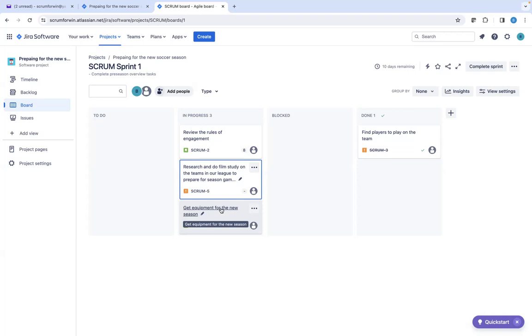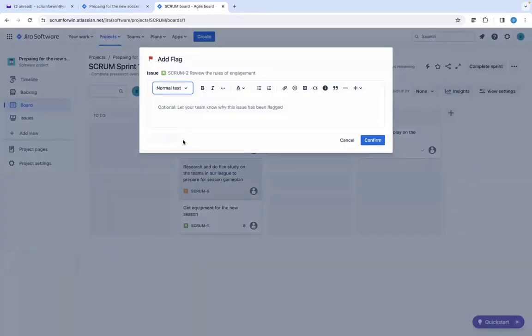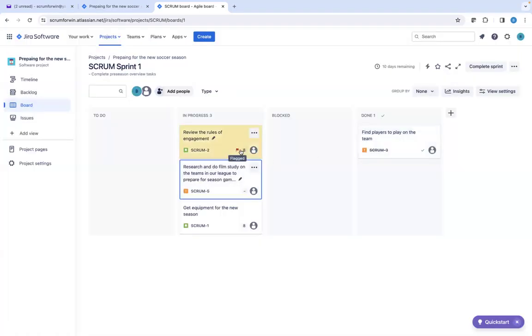If you don't mind, could you click on Scrum 2, that card, and I'll show you where it is. Yep. And then add flag right there. Once you do that, it asks you for the reason for the flag. And so you can say, hey, this is something that I'm blocked on, something I can't make progress with. It gives you a place to add the explanation for what's going on. That way, people don't have to have a direct conversation. They can look at the board and it can really represent exactly where something is in the process.